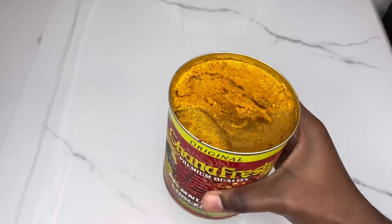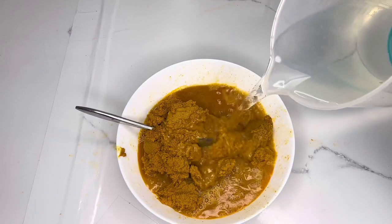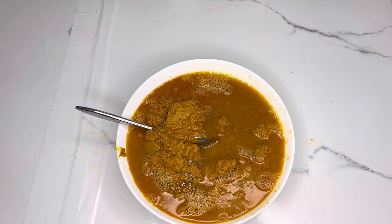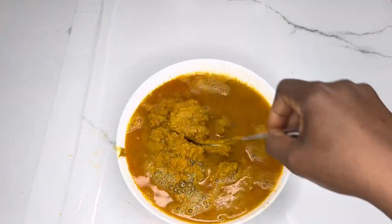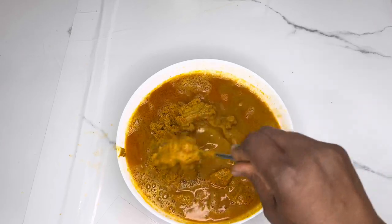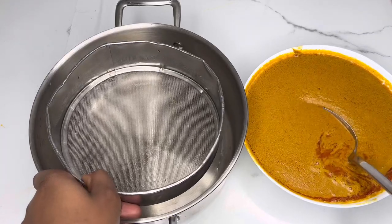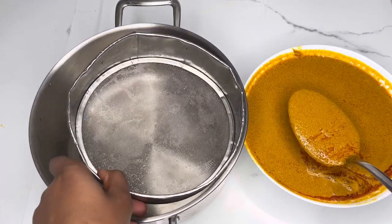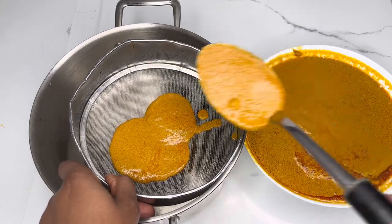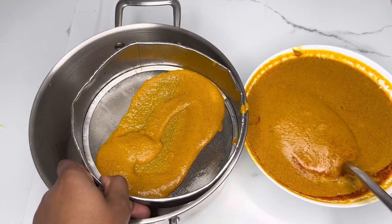What you want to do now is empty this into a clean bowl and add hot water to it — that's just to melt the cream concentrate, and it's a crucial step in the recipe so please don't skip this. Break up all the large lumps in the hot water to melt it so it becomes a liquid consistency. Then grab a sieve and, ideally using the pot you're going to cook in, strain the liquid through the sieve.